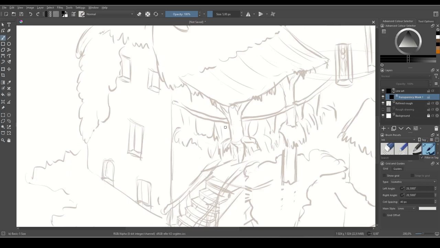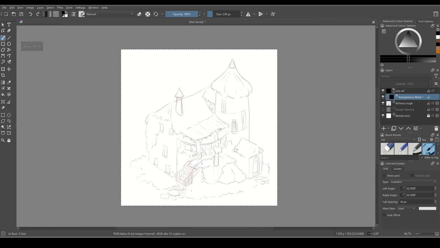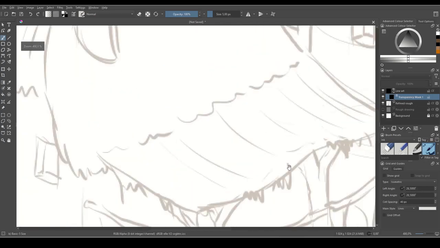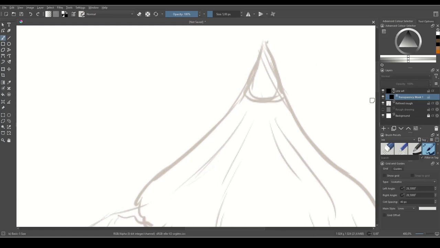Okay, and when you select the whole drawing, when you press Control A and you press delete, it will delete whatever you've drawn. So now, right, and to deselect, you press Shift Control A to deselect. So let's get in there and start drawing. Okay, we're gonna draw a little bit more refined now. I'm going to make sure that our drawing is nice and tidy.